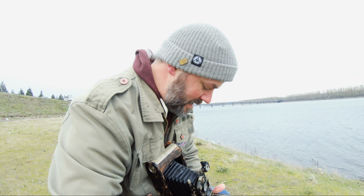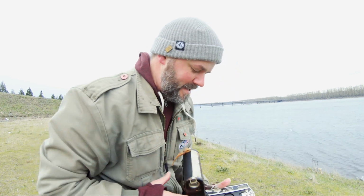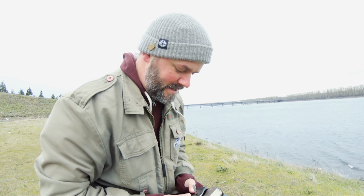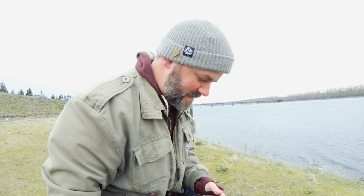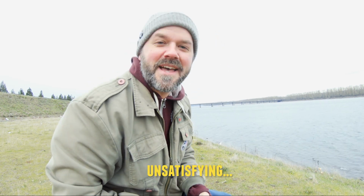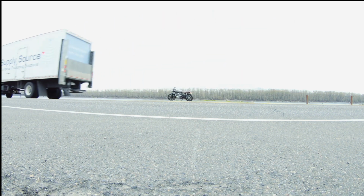It won't last. An unsatisfying shutter, unless there's a mirror in it, like a Pentax or the Mia. It's a really unsatisfying release.